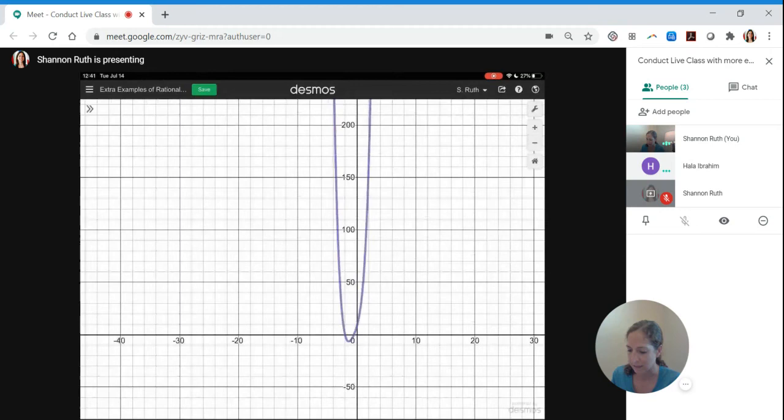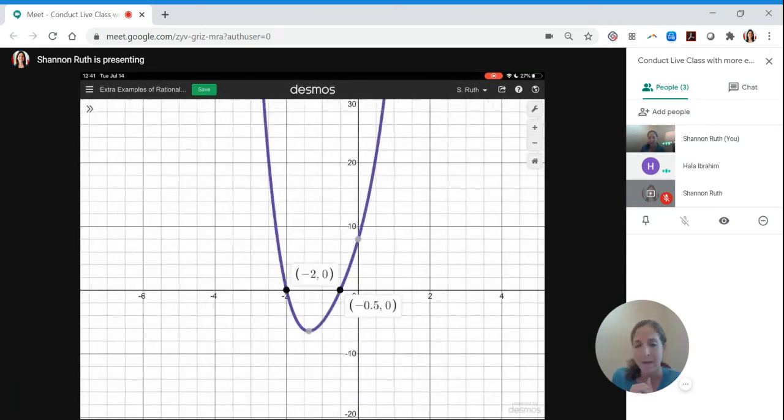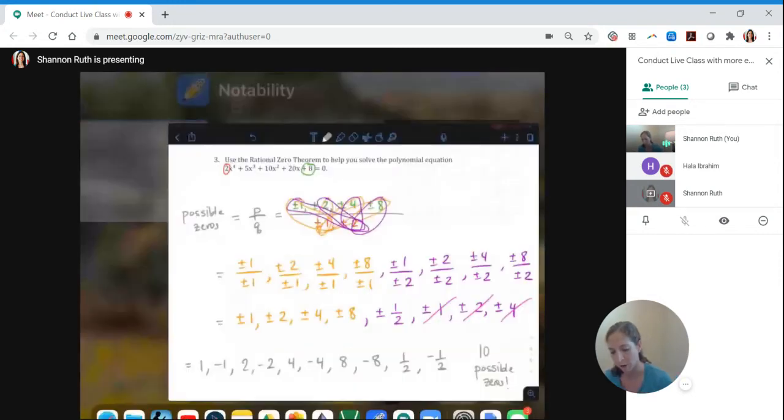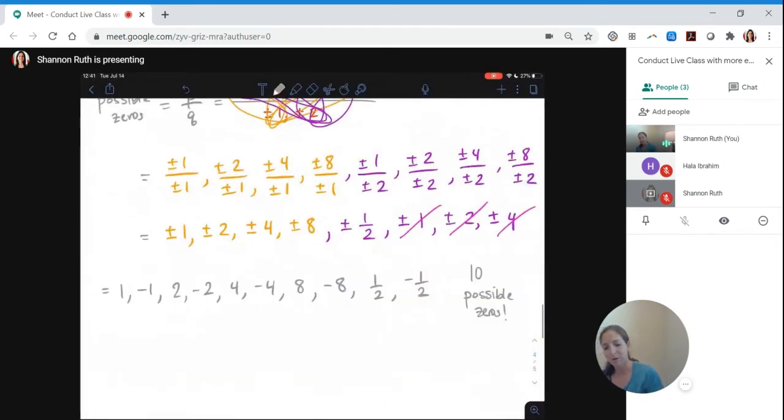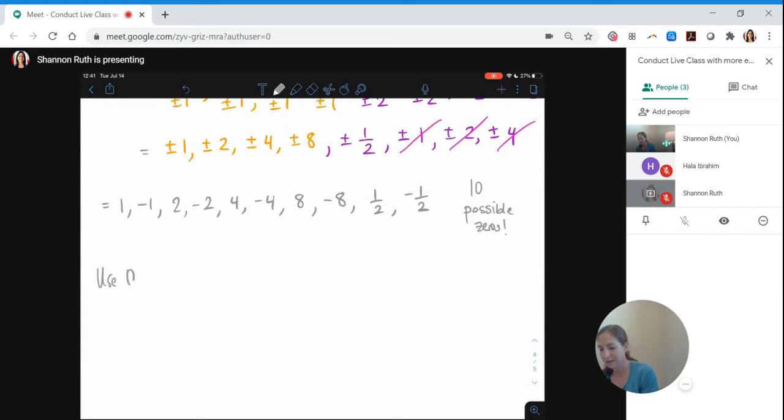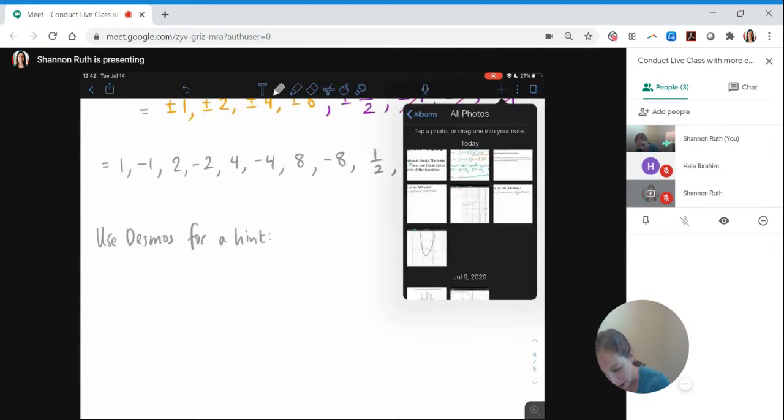So how do we explain the fact that there are only two places where we cross the x-axis, even though it's a degree 4 polynomial? What does that mean? If there's only two rational zeros, yes, good. There must be two imaginary zeros, because what we're graphing on is the real number plane, so we won't see imaginary zeros. Good. Okay, so let me go back to our work here, and I'll just kind of write a little note about what we just said. We're going to use Desmos for a hint. So I worked the first problem without this, but this is just kind of a nice, helpful way. So let me grab, if I can find it.